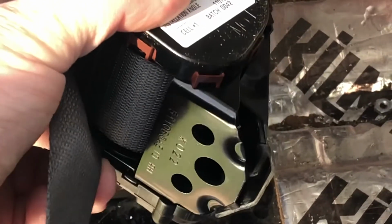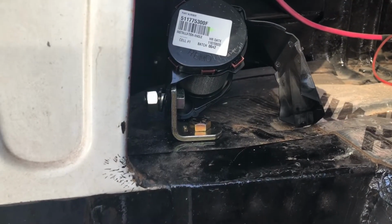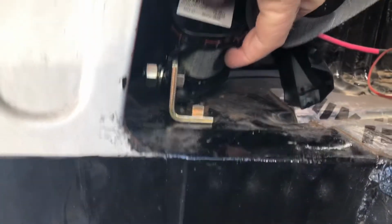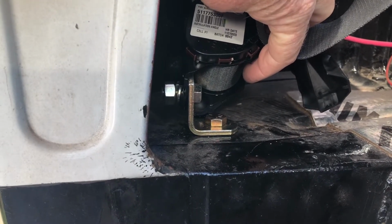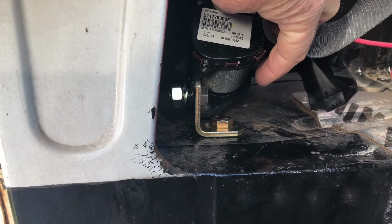So my retractor goes onto that through that bolt hole right there. The plastic cover on this pops open like that, so you don't have to try and feed hardware into some place that you can't reach, and we just bolt this end on. When you do this, you want to make sure that you put the bolt head inside rather than the long end of the bolt. The reason is your webbing has got to have somewhere to go, and you don't want it to jam up against that extended bolt end. Otherwise, it's going to start wearing into this, and your seatbelt's not going to retract like you want it to, and it becomes a pain in the butt.